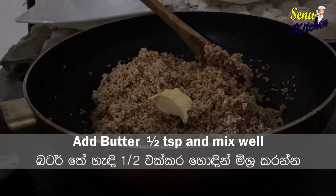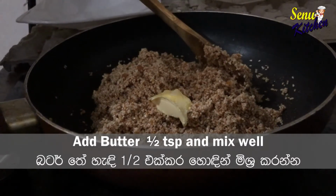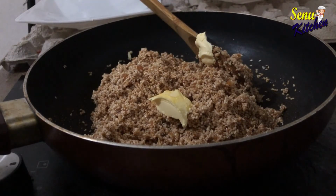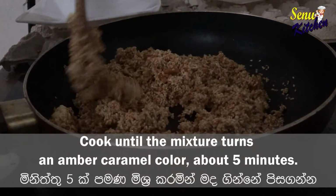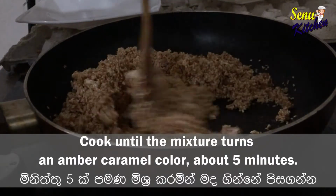Then add 1/2 teaspoon of butter and mix well. Cook the sesame seed mixture, stirring often, until the mixture turns an amber caramel color, about 5 minutes.